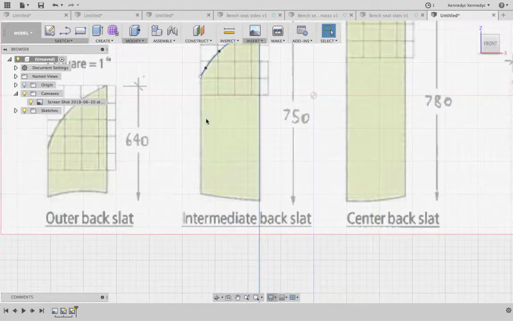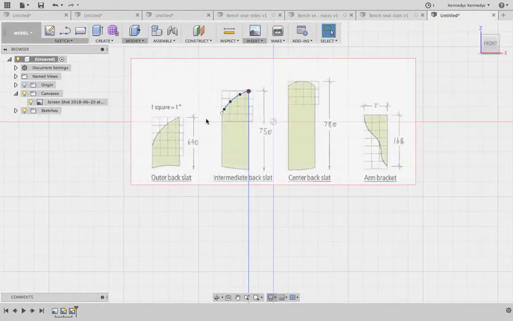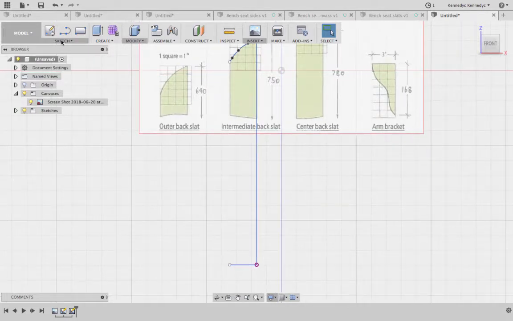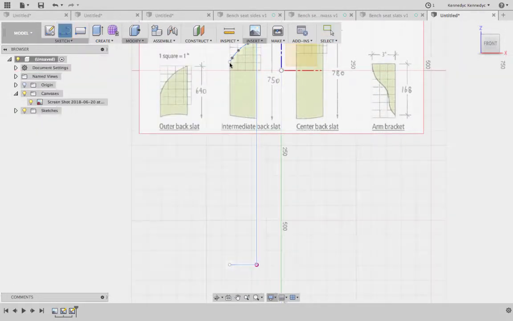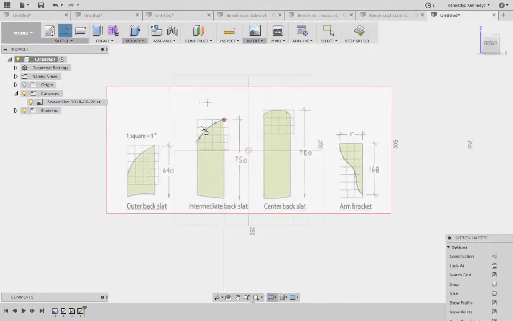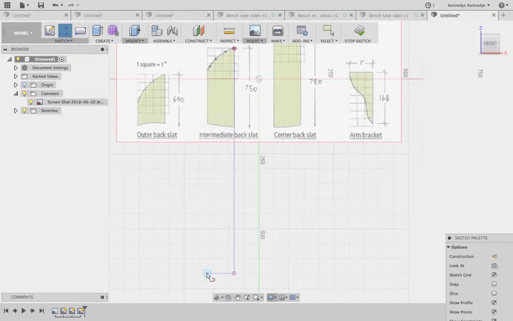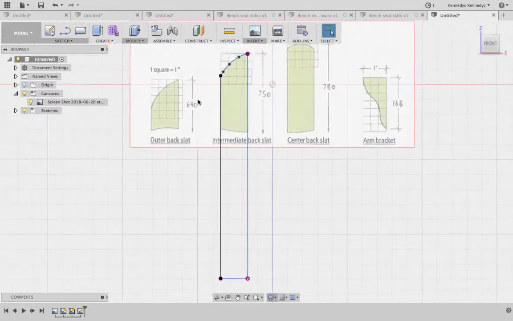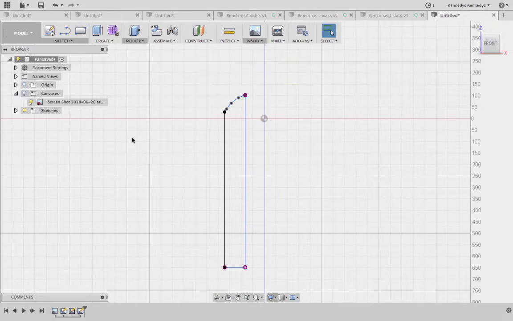I've accidentally deleted that section there as well, so what I'll do just to finish that off is rejoin that with a line in the front plane, and it's going to go from there to there. Green tick to detach, stop sketch. And if I turn off my canvas, I can see that that should be one solid shape. If it's not, it'll colour in when it's one solid shape, so that's not quite there yet.